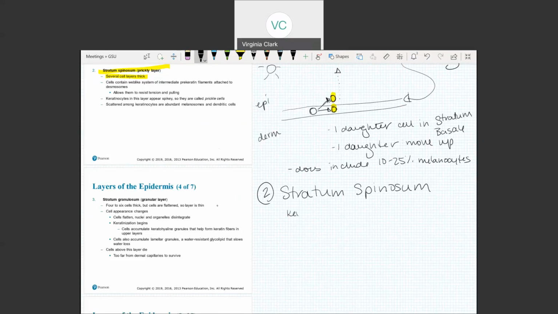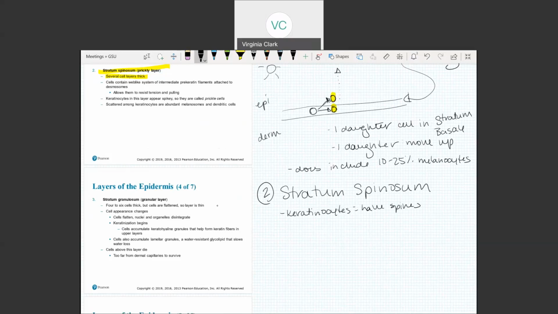Keratinocytes are going to be found in this particular layer. There's a lot of keratinocytes, but they are actually going to have something called spines. And these spines are going to be kind of a prickly type of look. So it kind of looks like a medieval spiked iron ball. And these keratinocytes with these spines are essentially a pre-keratin filament. And essentially what that does is, after you move up through the next couple of layers, that is going to become very, very important for some of those top layers. So we're going to start producing that kind of keratin filament in these particular cells.